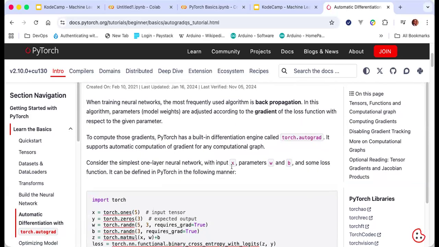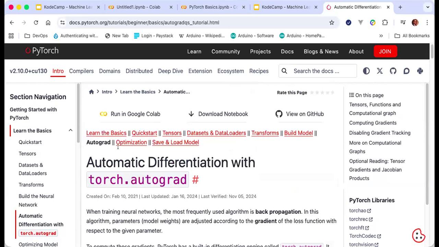So we're in AutoGrad, and let's look a little bit at this. So I'm going to open the Google Colab.